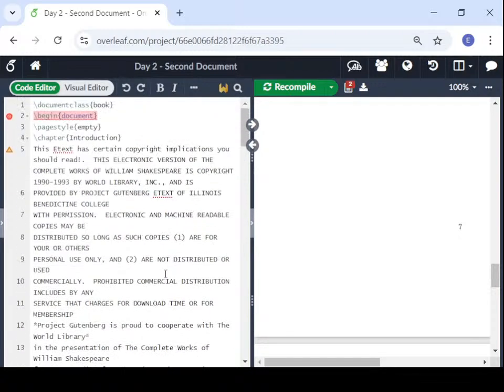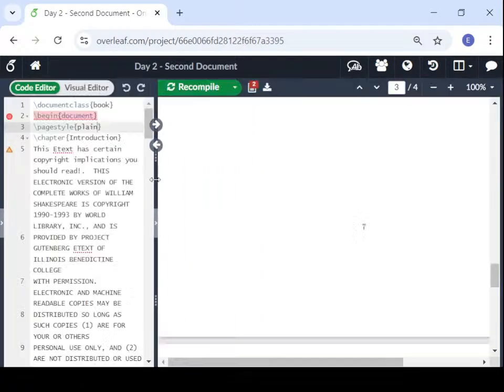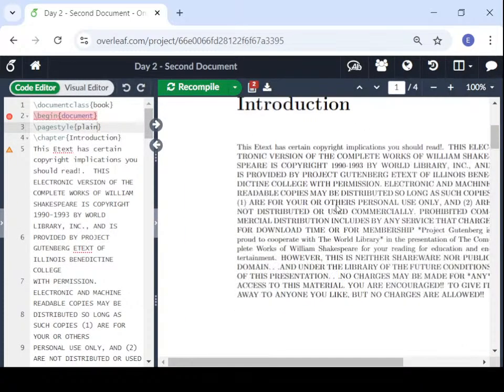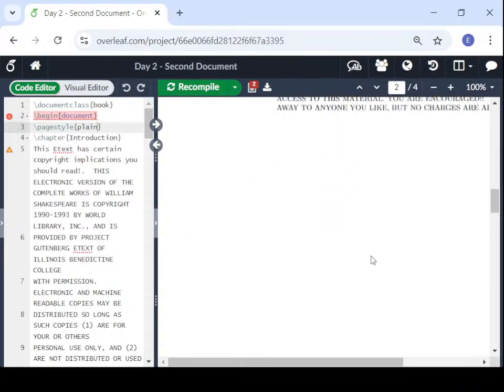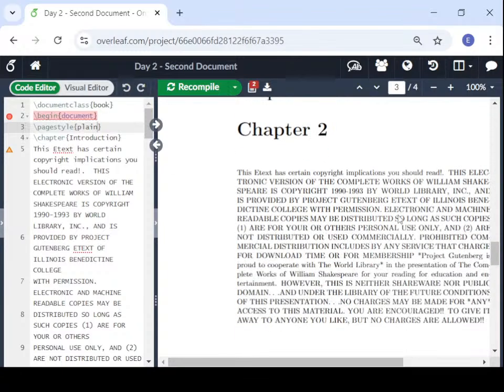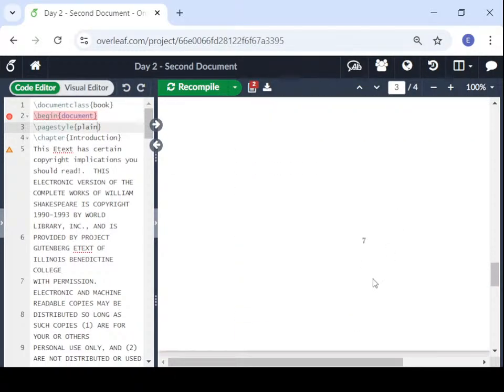So this is how you are going to give the page style. We had given empty here, so we are not getting the page number for all the pages. So I will give just plain and run the program. See, the first page is 1, the second page is 2, the third page I gave as 7, so it is starting from 7, and the fourth page is 8, then 9, it will continue.